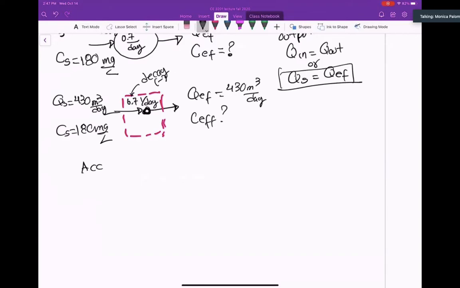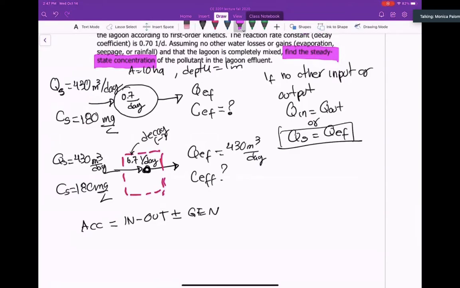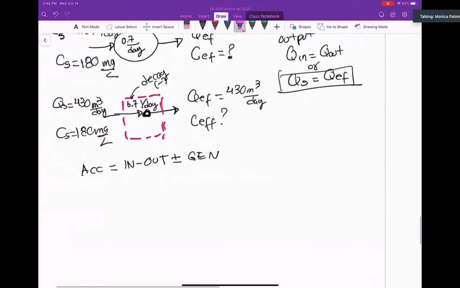With words, the equation of mass balance is going to be accumulation equals in minus out, plus or minus the generation term. Are we working under steady state? Yes. The statement this time says clearly steady state. However, if it doesn't say, and we don't see time given anywhere, and if we see time given somewhere, we'll be very cautious and look at the time, maybe just for tricking me, or maybe just given extra, right? But in this case, there is no time. It says steady state, so this is going to be equal to 0.